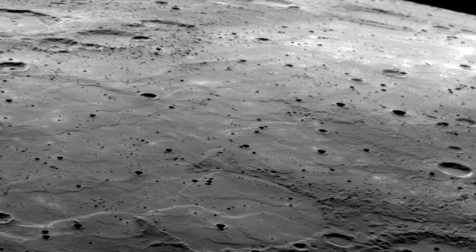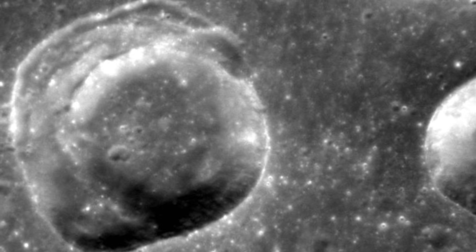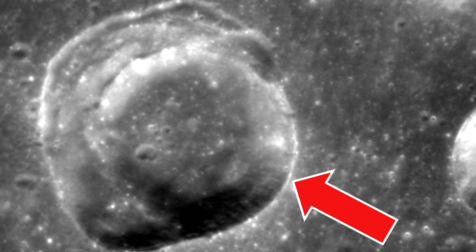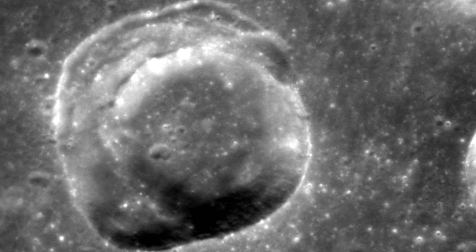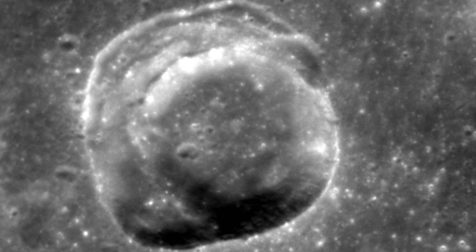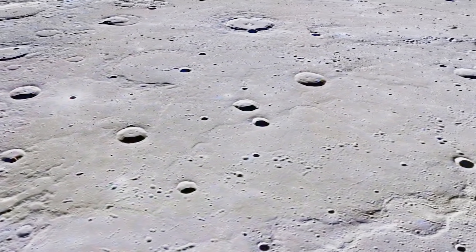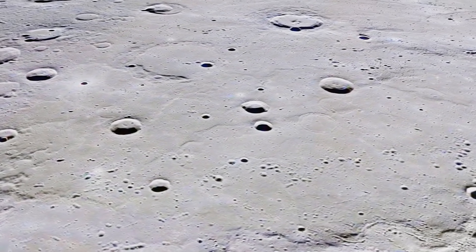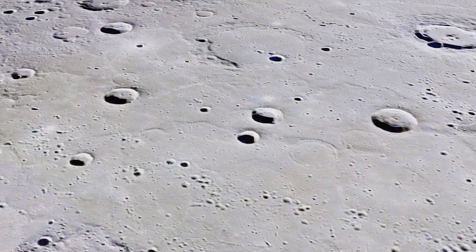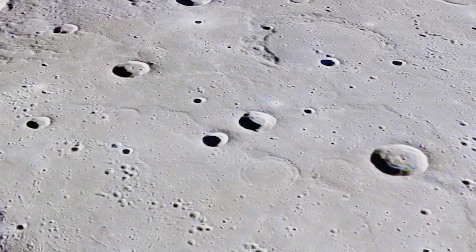But Mercury's surface is not just crumpling, it is also smoothing out. In this crater, there is evidence of slumping having taken place. While about 90 degrees of the crater wall has retained its shape, the remaining 270 degrees has slipped further into the crater bottom, breaking away from the rest of the rim under the force of its own weight. Scientists are not entirely sure why this happened to only some of the crater and not all of it. Is the soil particularly hard in the bottom right corner? Was it something to do with the angle the impact struck at? We don't really know, and that's one of the things that is so intriguing about Mercury — there is still so much more to discover.